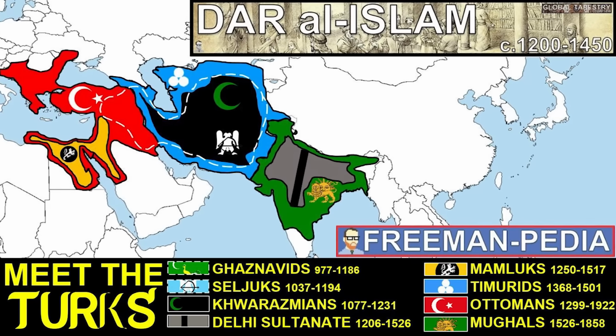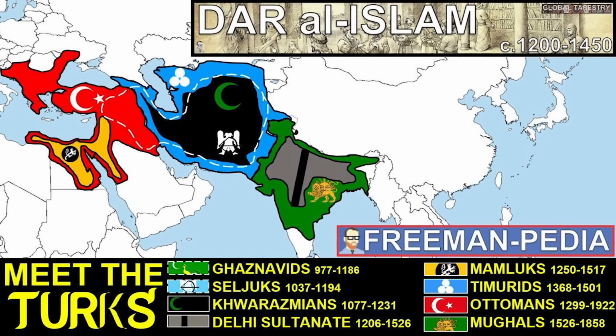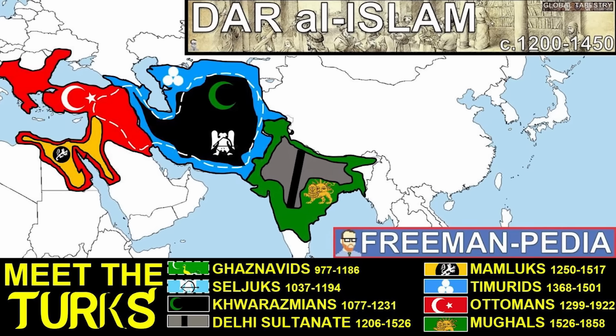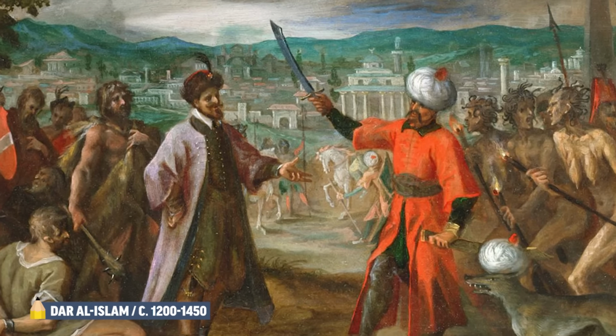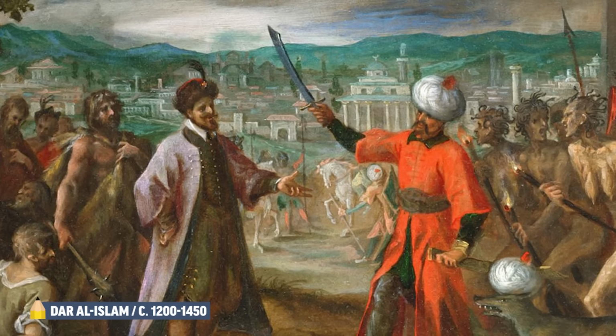So if the Caliphates are done, what's next? The new kids on the block are the Turks. I made a map because of course I made a map. These are just some of the Turkish empires that ruled throughout Afro-Eurasia during this period. The Turks themselves are a collection of very diverse peoples originating in Central Asia and their sultanates. Think of these like an Islamic kingdom that dominate the global tapestry west of China. Now, the Arabs aren't gone, they're just not in charge of the sultanates anymore. You don't have to memorize these empires, but you do need to know that the Turks are in charge.